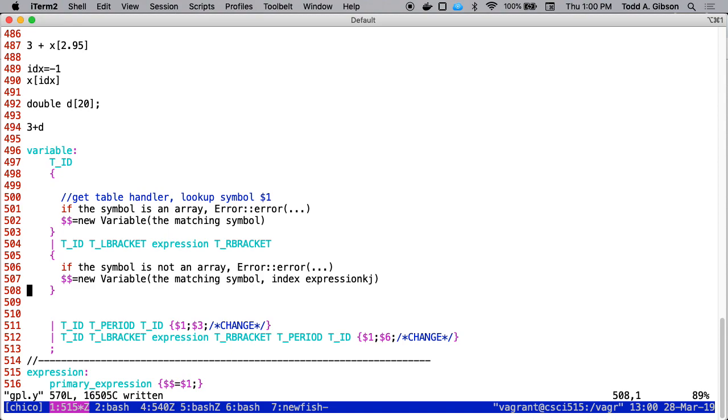When I redid all the tests, I rearranged things so that the variables are not encountered until you've gotten all of your expressions squared away. So as long as you do your development and debugging by resolving those tests in order, you won't have to worry about the variables until everything else is pretty good. And then it'll be nice that you're able to confine your work to this production right here.